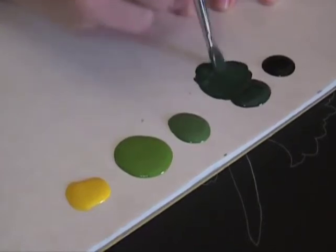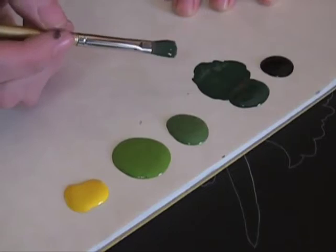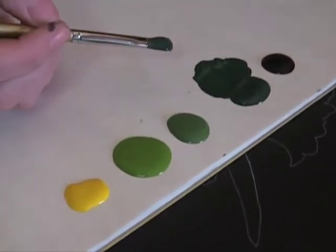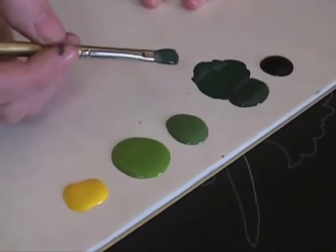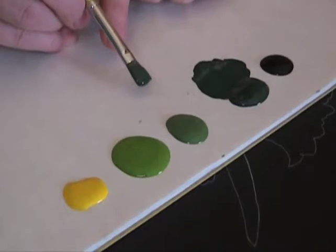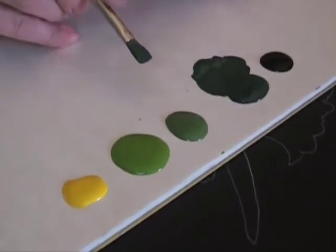Okay, that first load is really important. You're working the paint into the brush. And you might be asking yourself, oh, this is just wrecking my brush. But once again, that's the point I was making about having a $5 paintbrush. Okay, I like this load a lot. This load is even all the way over the top. It has an even ridge of paint.